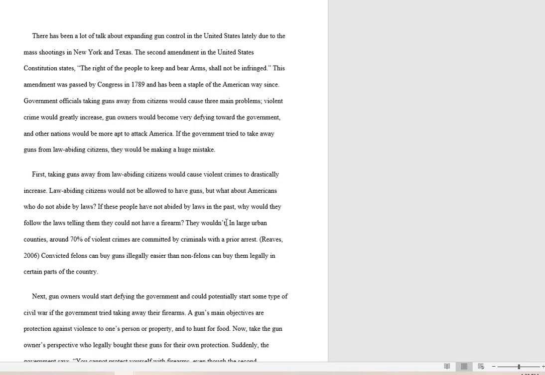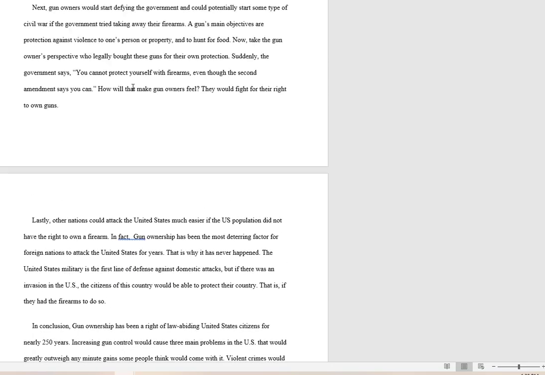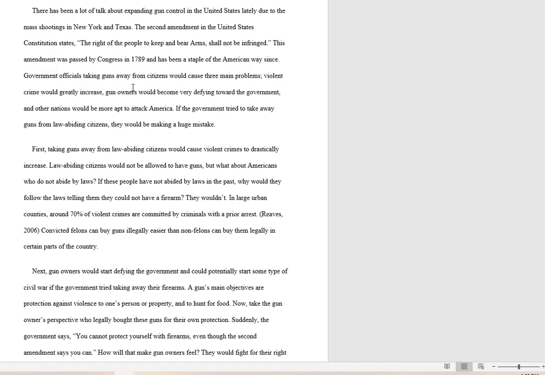Also, he needs to write out his contractions, because if you put in contractions in your paper, that makes your paper sound too conversational. But other than a few mistakes here and there, he has excellent essay structure, because he has an effective thesis statement, and his topic sentences all match his thesis. He wrote a convincing, persuasive essay for his persuasive essay assignment. So I'm very proud of his progress.